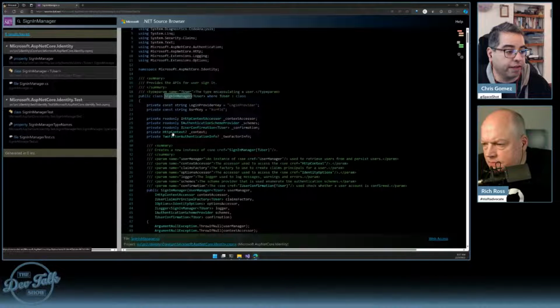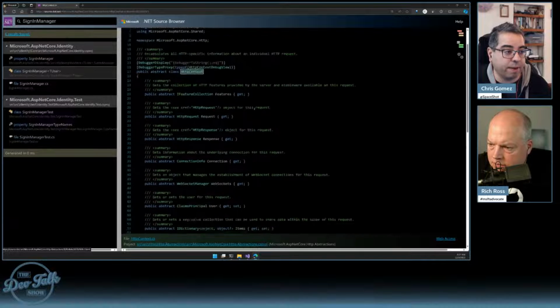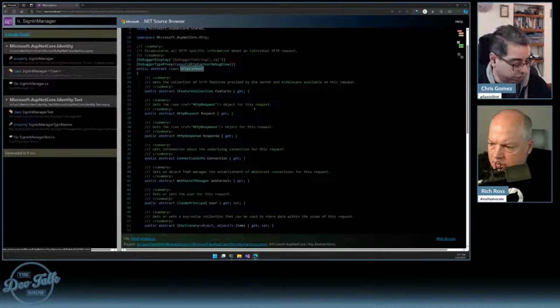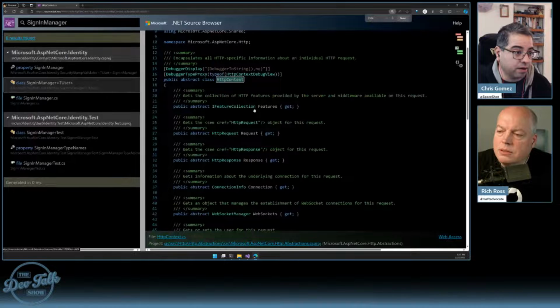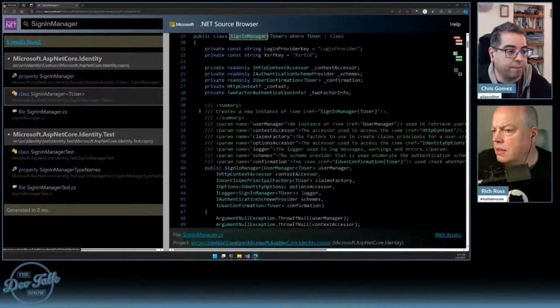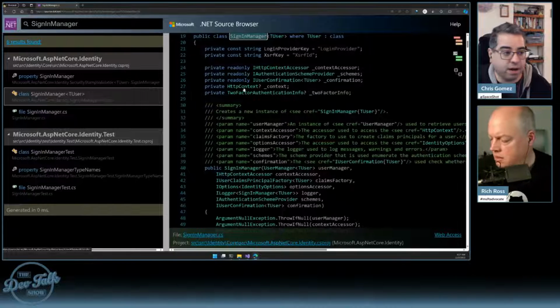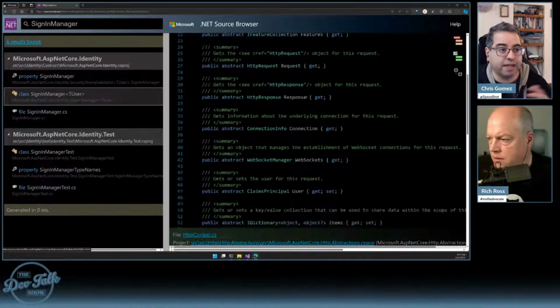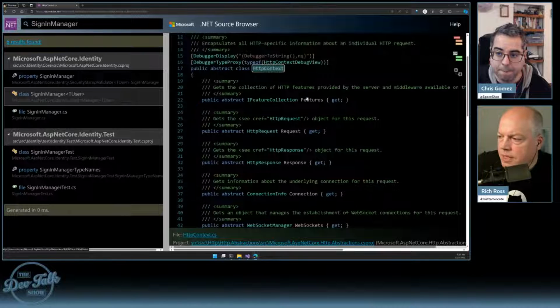Sign-in manager uses HTTP context, and you might have noticed that my pointer changed to a finger. When I click on that, now I'm in HTTP, so I'm able to browse the ASP.NET source code. Let me make this bigger, I forgot that it wasn't bigger. So I'm back at sign-in manager and I say HTTP context, and now I'm in HTTP context and I can browse this source code. That's pretty cool.